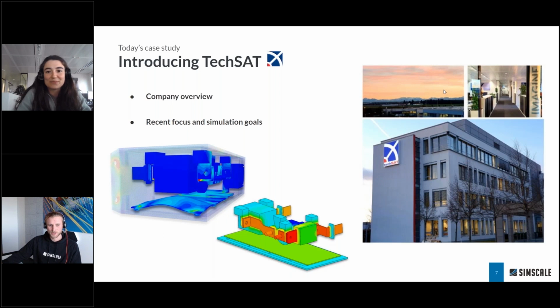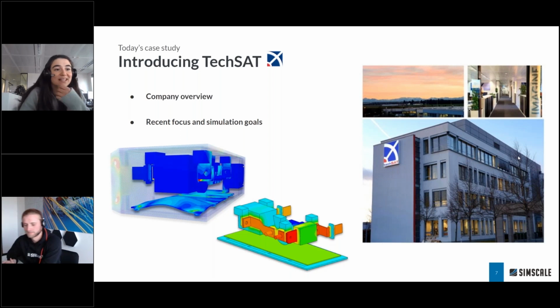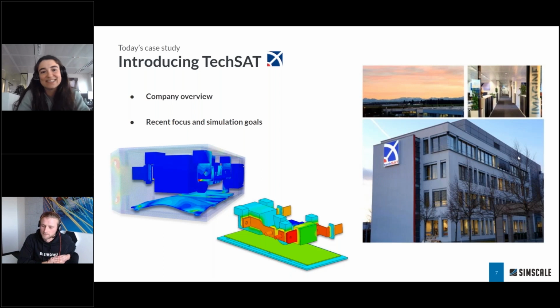We use the frequency analysis, the harmonic analysis, but also, of course, the thermal heat transfer analysis that has also helped us a lot, because you know that we can make the electronics very, very small, but heat dissipation is always a huge problem in every industry, I think, but in the aerospace industry it is a huge one. So that's also a problem that we are facing, and SimScale is helping us with everything.